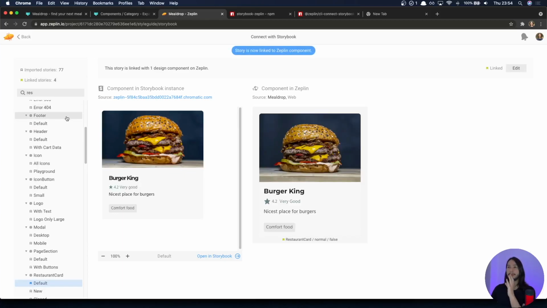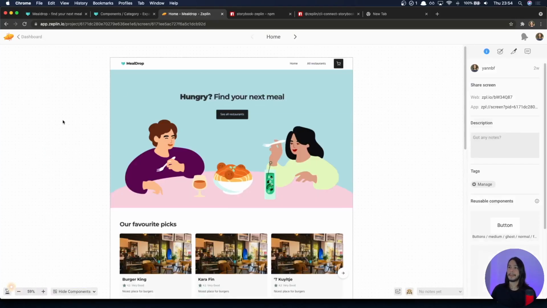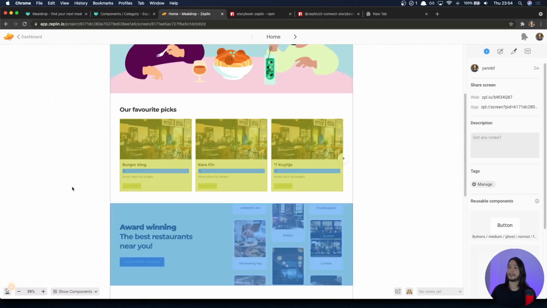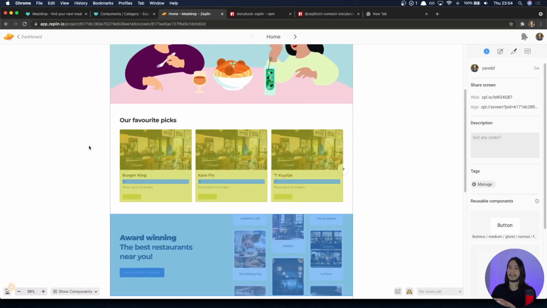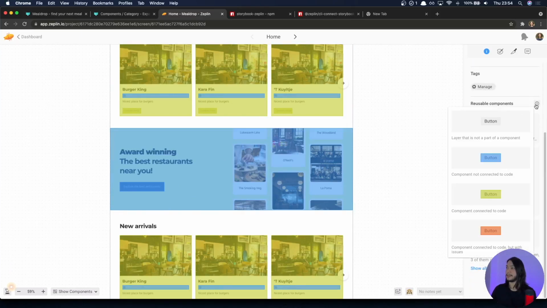Once you do all of that for your whole components, and you go back to the same design that you had before, and this time, if you highlight the components again, you can also use the shortcut option C on Mac. You will now have, apart from the blue components, you will also get the green ones. So basically what that means is you can also see in this helper icon right here, the blue components are connected to the style guides, and that you already know. Now the green components are actually connected to code.